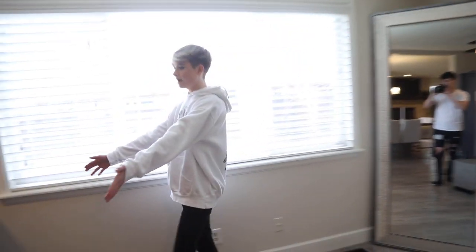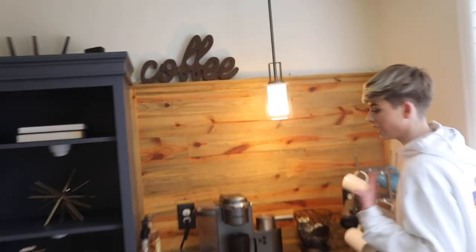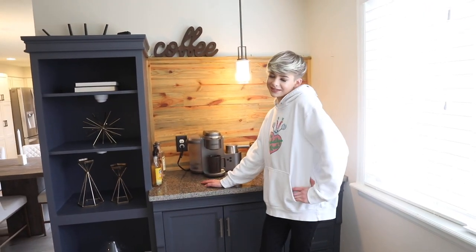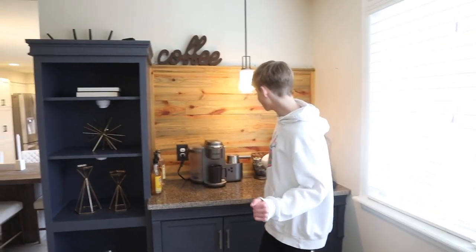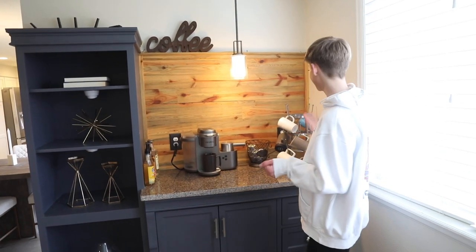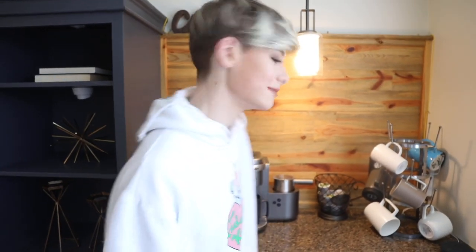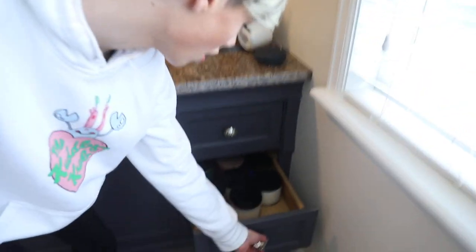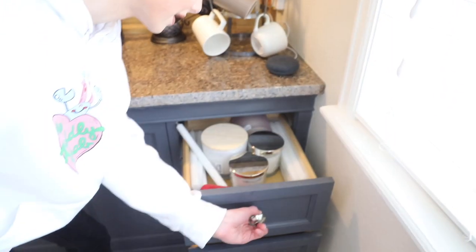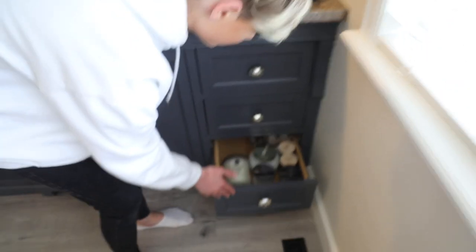Over here we have Mickey's little coffee bar. He loves coffee and I don't drink coffee because I don't drink caffeine. But I do have a coffee bar for guests when they visit or Mickey, and it has this really nice curing machine that makes lattes with milk. We've got our mugs, our coffee, our little Starbucks stirrers — it's literally a full-fledged Starbucks at my house. In these little drawers are full of candles. Mickey and I have a problem with candles — every time we go to Marshalls or TJ Maxx we always come back with at least five.